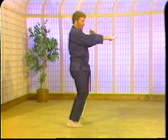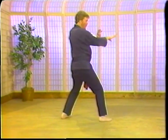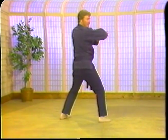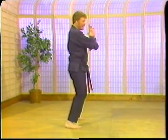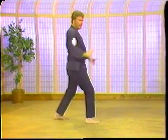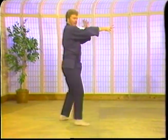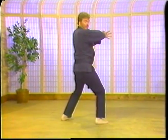We come out with a right outward hand sword horizontally parallel to the ground. I step into a right neutral bow and execute a right inward sandwiching elbow. Now, it's important to understand that that elbow is a collapsing elbow. It doesn't cock and then hit, but rather, it just stays where it is and it collapses into itself.